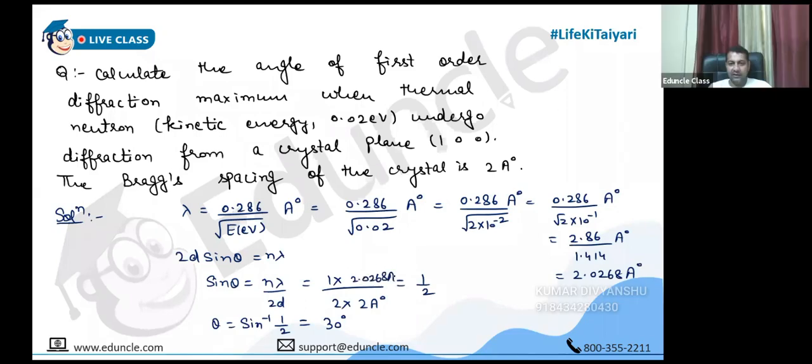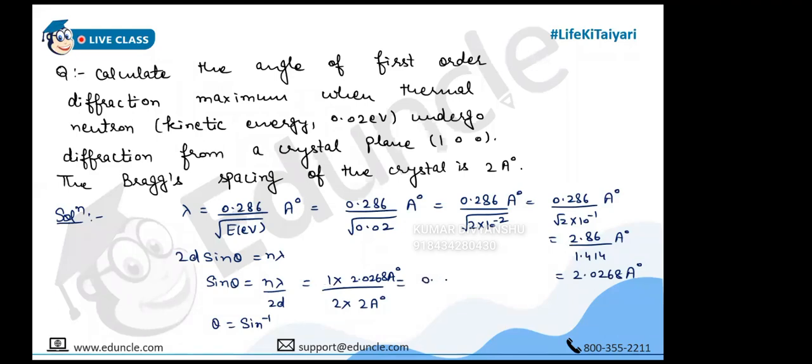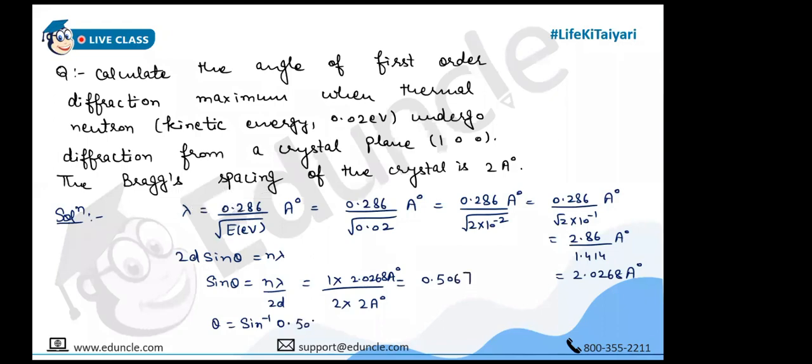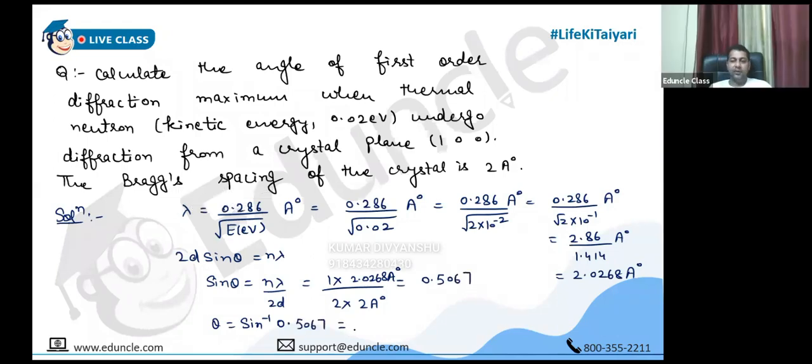And there will be a little bit of difference in this value then. It will be a little bit more than 0.5 this time, so the angle will be a little bit more. How much? 0.5 something will be there. Yes, sir, 0.5067. And what is sine inverse of this? It will be a little bit more than 30 degree. A minute difference will be there. .36. Is it? Please check, everyone. Is this the answer you are getting?